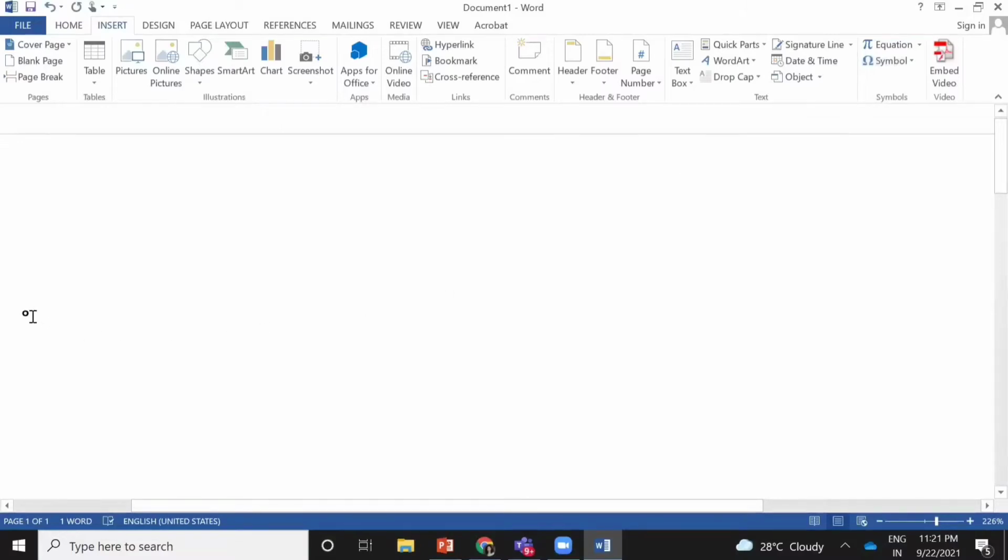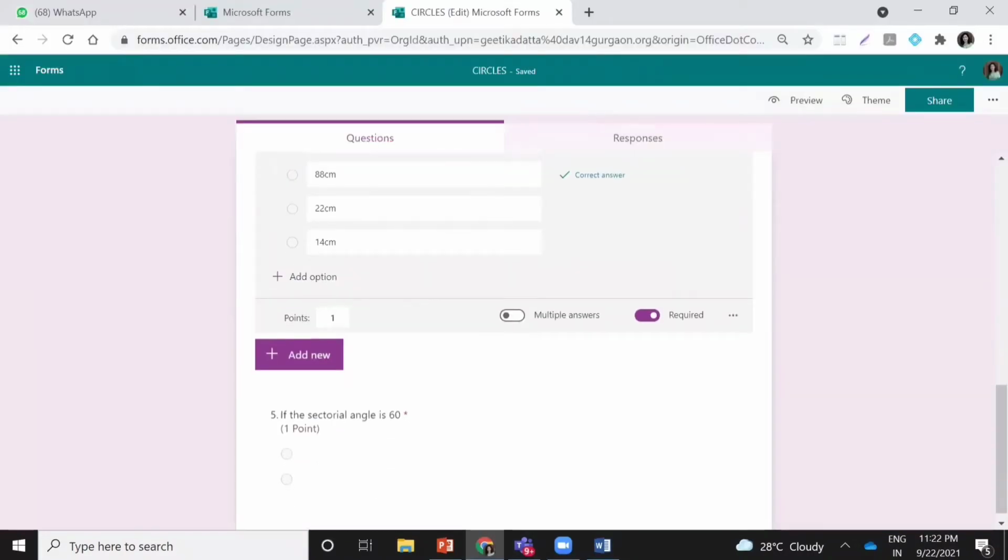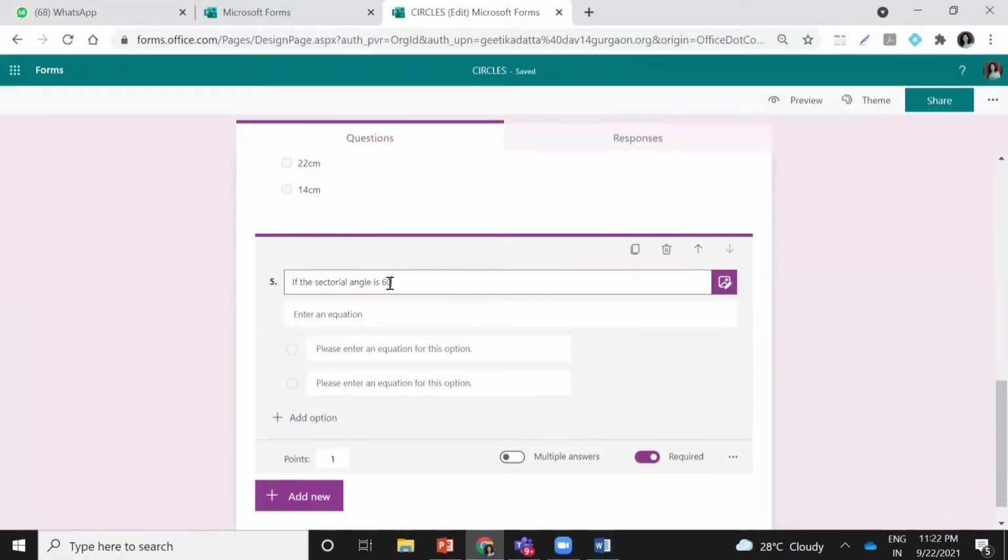I'll copy the symbol and try pasting it in the form. You can see it gets pasted here. From Word, we can paste symbols here.